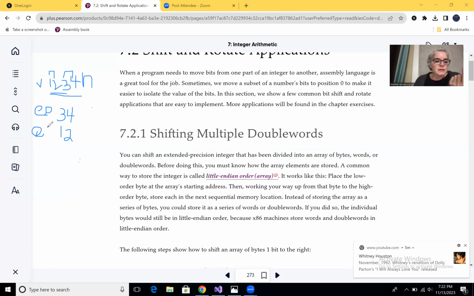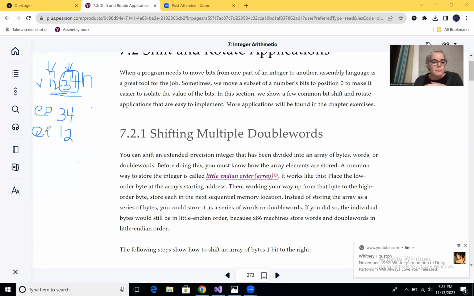So 34 would be first, and then we could access the 12. Whenever we create a pointer and point to the very first byte, like ESI plus 1, it would give us the next one, the 12.